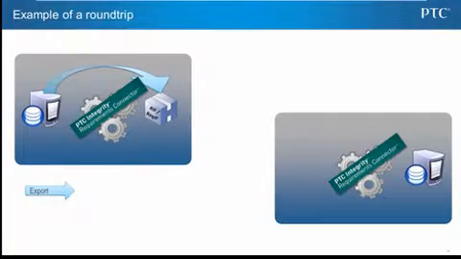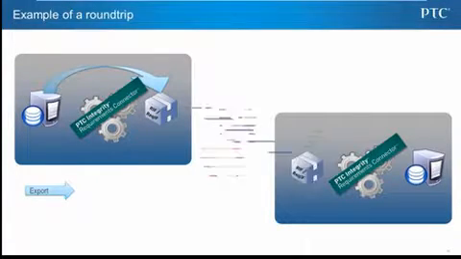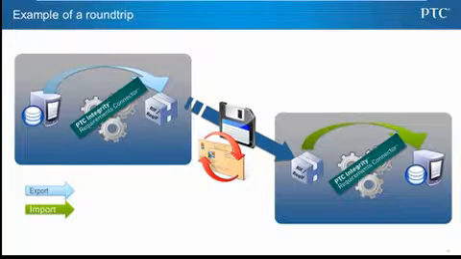So we'll extract some information out of our first requirements tool, which happens to be IBM DOORS. We'll transfer, or simulate transferring, that over to Integrity Lifecycle Manager, which is PTC's ALM offering. For those of you who may be familiar with PTC Integrity, that name is now the family umbrella name for all of our ALM offerings. Integrity Lifecycle Manager is the one for requirements, change management, test management, source code management, that type of thing. You may hear me refer to it as ILM or just Integrity, but that's what I'm referring to.